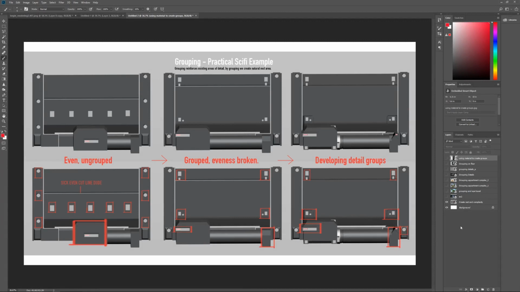Here I've made this example of what I do most of the time, which is sci-fi stuff and hard surface. I wanted to show a little bit how grouping can be used in this way and how it makes things not only look more functional, but more interesting and more clear. Obviously on the left, we have a very evenly distributed, all over the place kind of design. Everything's placed in the middle. There's no grouping, and it's feeling very weak and very random.